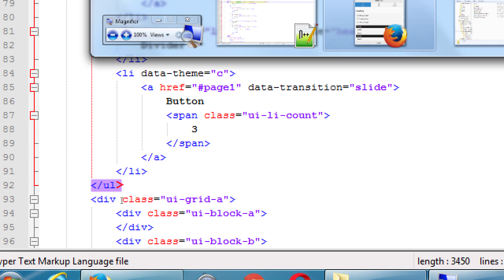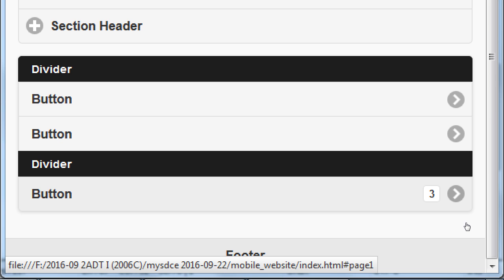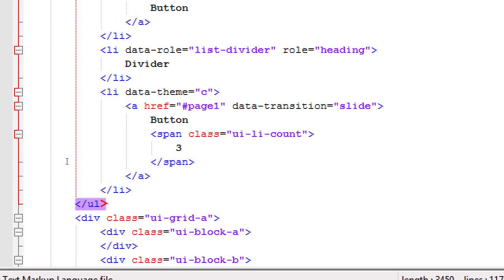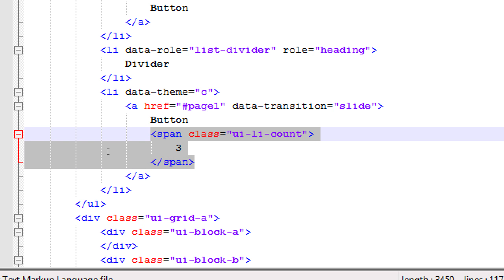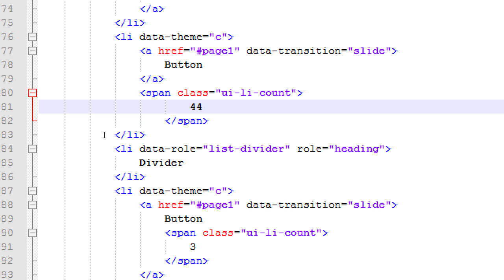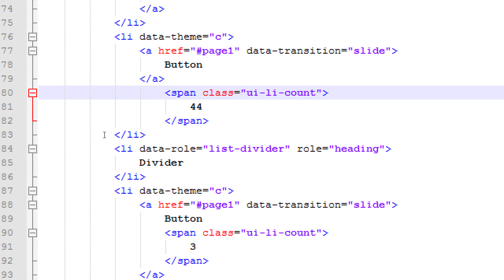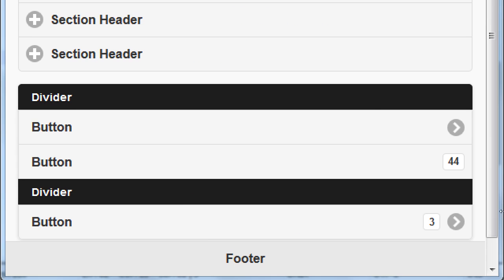If you had put in a number counter, like I did, just to see what it looked like, the number 3 is defined here with, you've got a list item, it's a button, and then after that is a number, and it's in a span with a class of UI list item count. So if I wanted to add a number counter to anything else, I can sort of reverse engineer that. I can do something like this. Just take that little block, and if you didn't put it in Codeca, that's okay, but this is how you would do it. Now I have a new number right there.